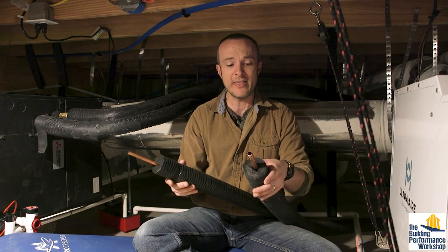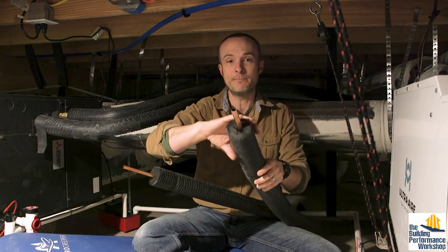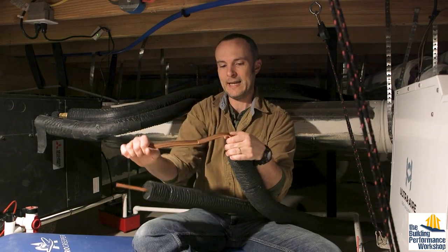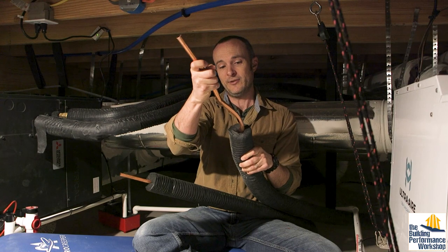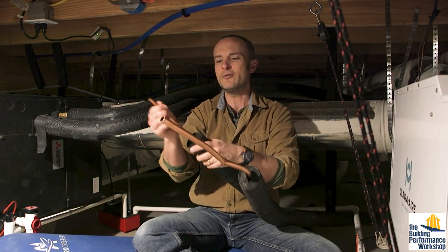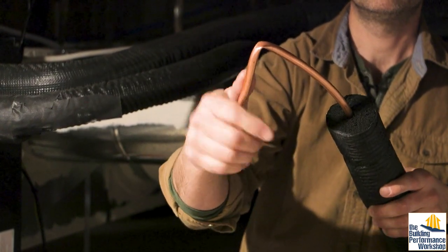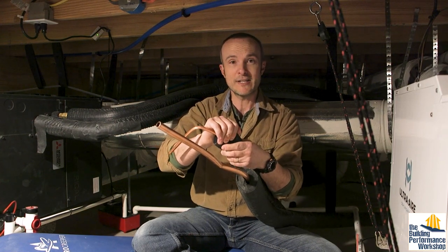This much insulation makes it pretty nerve-wracking to try and bend into shape. If you try to manhandle this stuff too much, you'll see that it kinks — and now refrigerant can't go through that kink. Smaller lines bend a little more easily, but you can still kink them if you're not paying attention. That's just a little note for those of you who are going to try and follow suit and do a more serious insulation job.